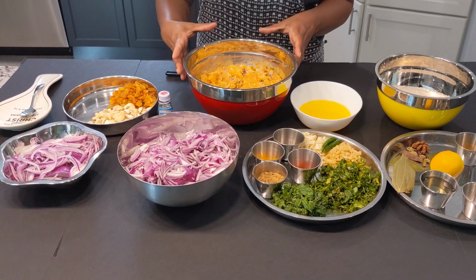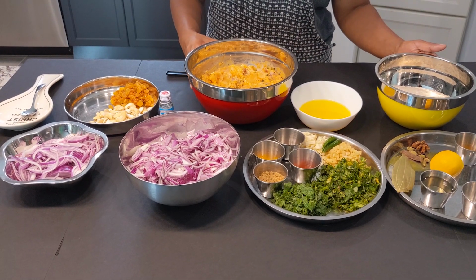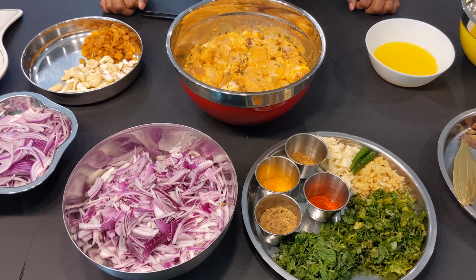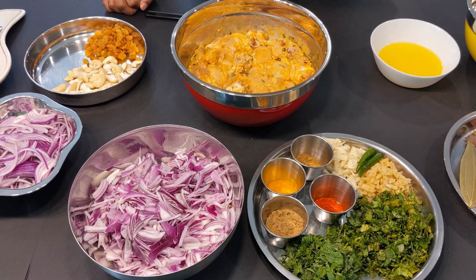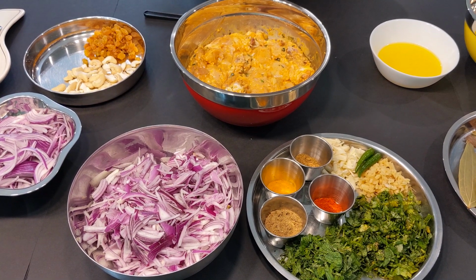The second step is cooking the chicken. Third step is cooking the rice. And fourth is baking. So that's why you see 3 sets of ingredients here. For each of the steps, I'm going to show you what I've taken as the ingredients, but the proportion or the quantity of the ingredients, I'm going to list it under the ingredients field of this video. So for cooking the chicken curry first.